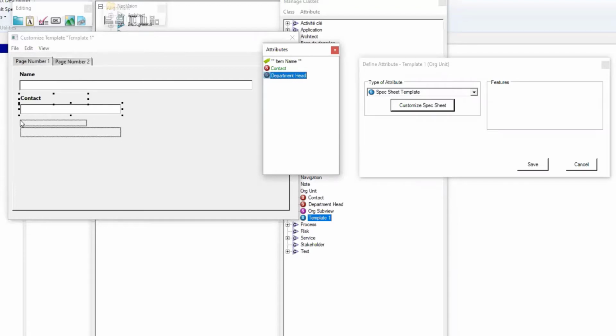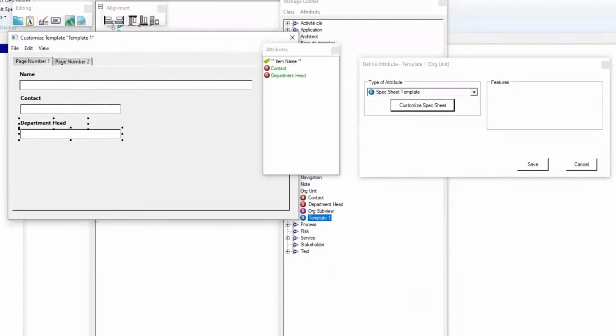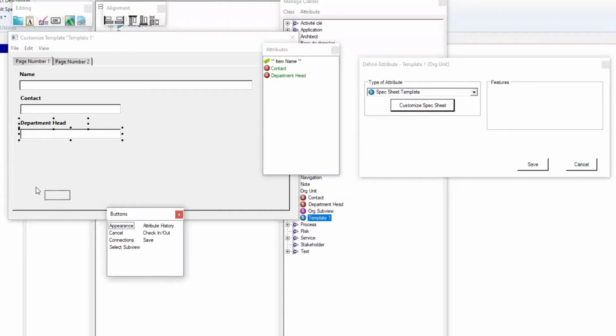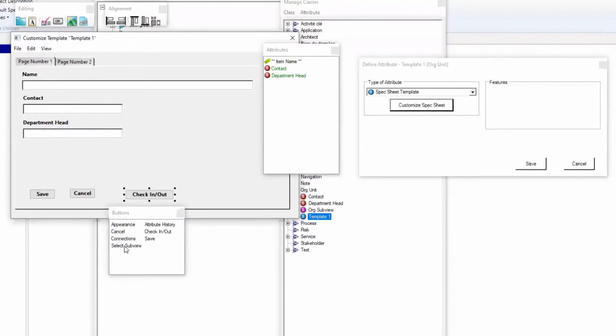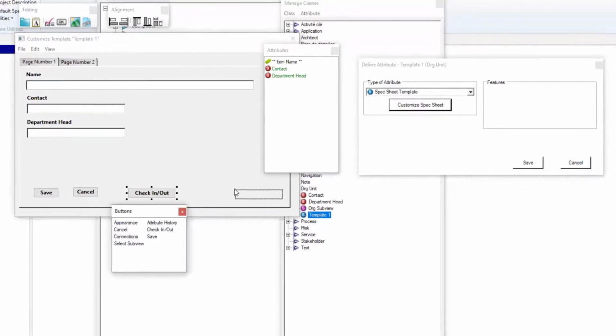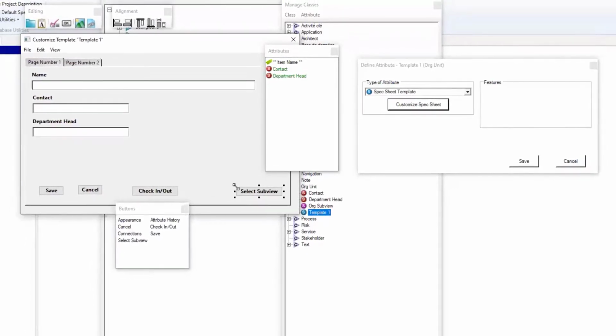And then after I've put the attributes on there, I usually like to put some buttons on. I'm going to click on the little OK button there, and that'll bring up my button bar here. And usually I put a save button, a cancel button, a check-in, check-out button, and then maybe a select subview button as well.